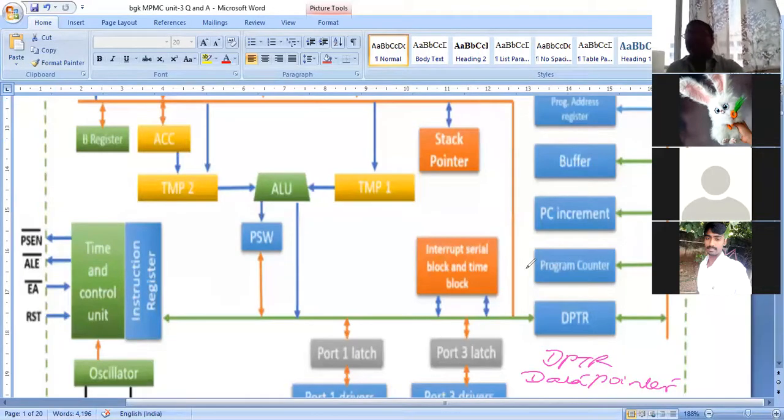For data in the RAM memory, as you know, in the 128 bytes a single 8-bit register is sufficient to hold the address.